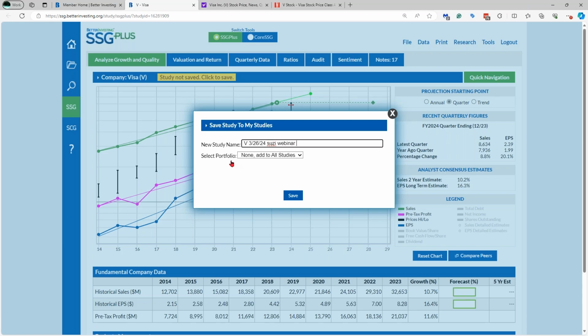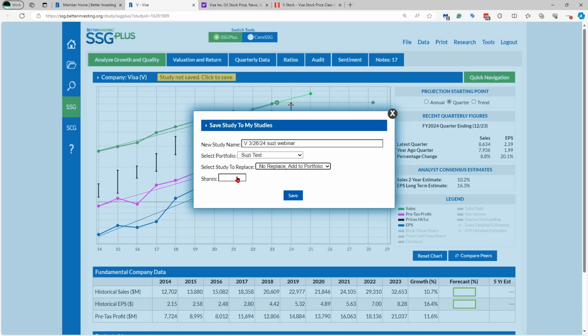Another option that you have here, if I have a portfolio already set up and I want to save directly to the portfolio, I can do that. It just so happens I do, and I'm going to save it to my Susie test portfolio. And if I have another Visa company in that portfolio, I can replace it.